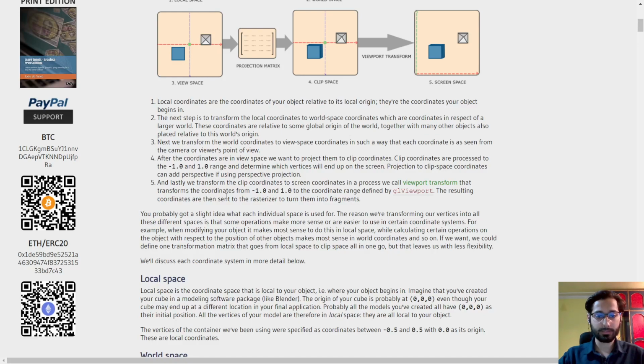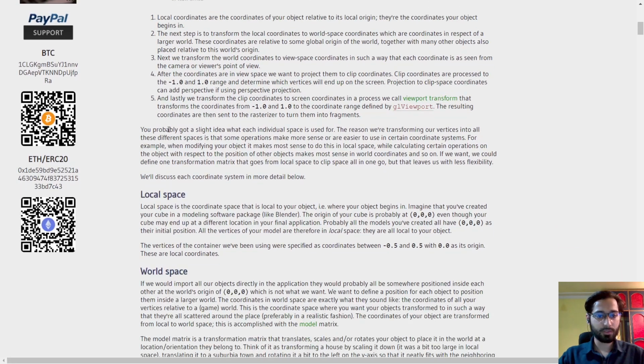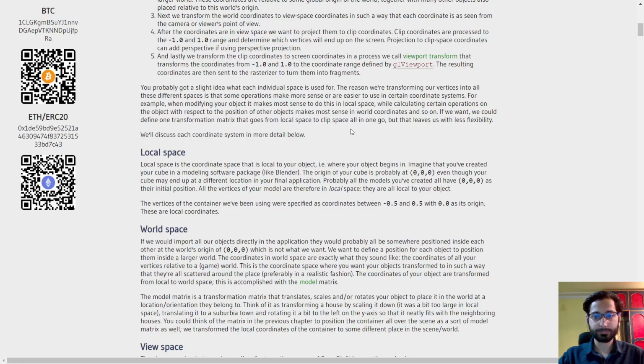That transforms the coordinates from -1 and 1 to the coordinate range defined by glViewport. The resulting coordinates are then sent to the rasterizer to turn them into fragments. You probably got a slight idea of what each individual space is used for. The reason we're transforming our vertices into all these different spaces is so some operations make sense. All right.